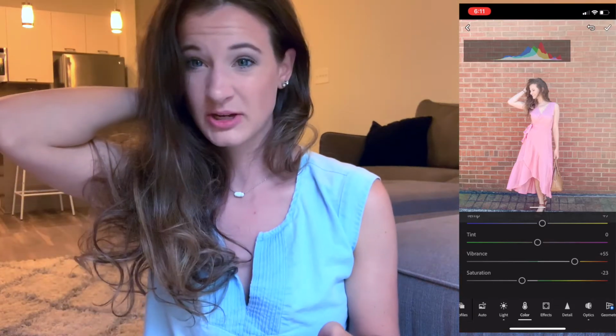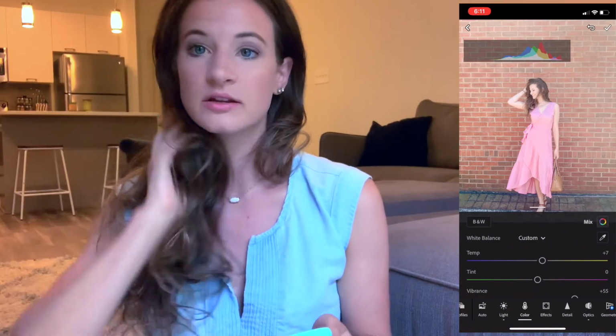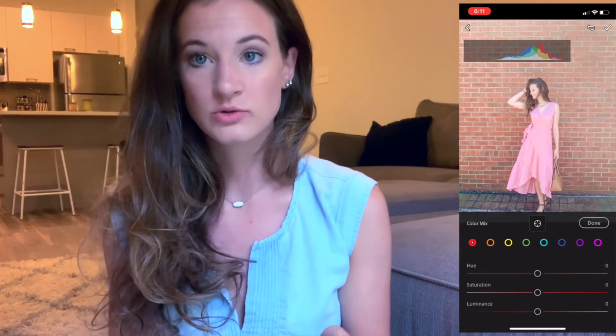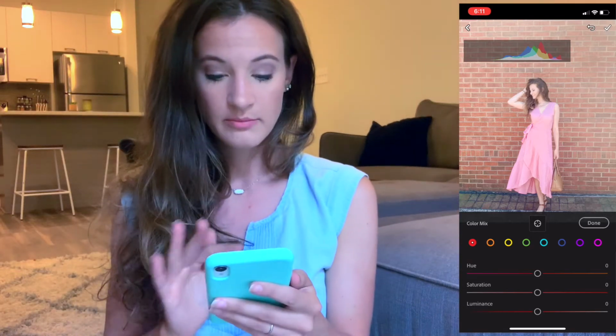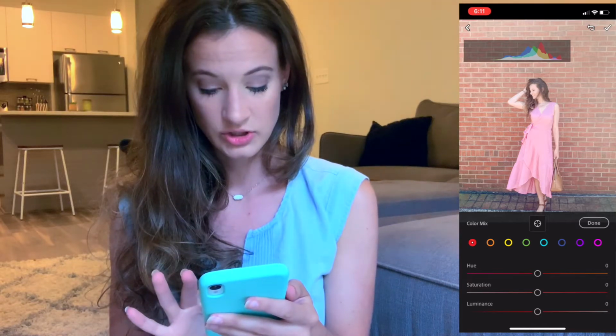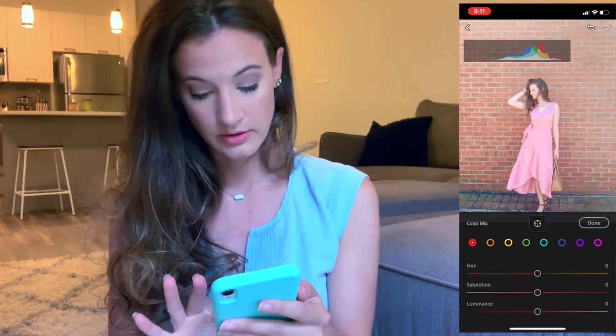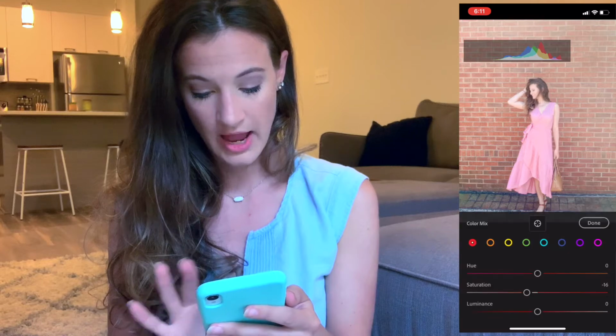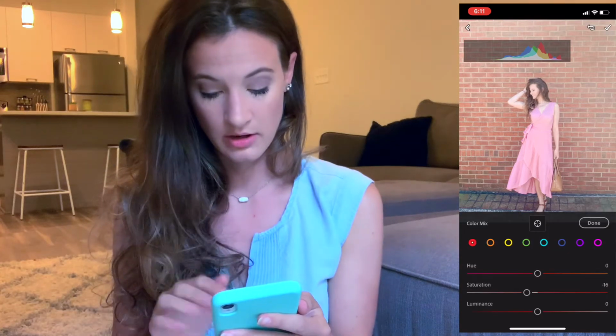It kind of depends on the picture too. Like sometimes I'll do this and then I'll save it, try to apply it to another picture, and it looks so weird. But for this particular picture, I usually on all of the colors just turn the saturation down a little bit and then put the luminance up. So I'm gonna do that for every color but orange, and then I'm gonna come back to the orange.